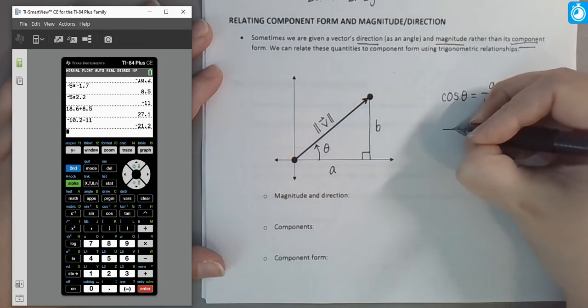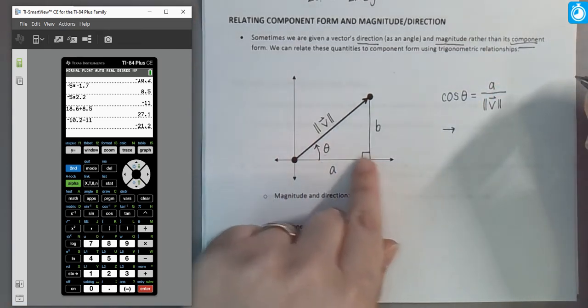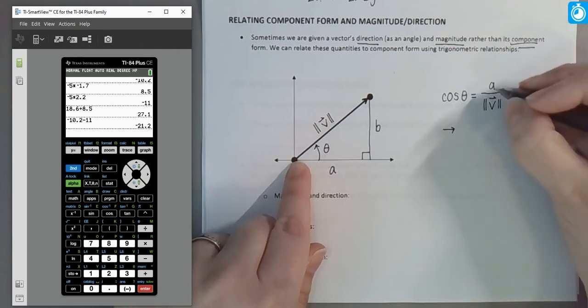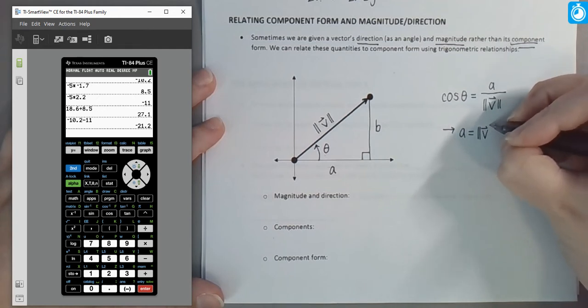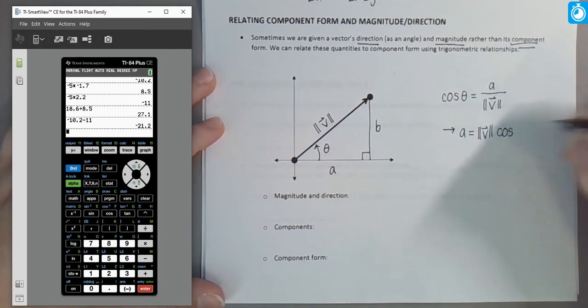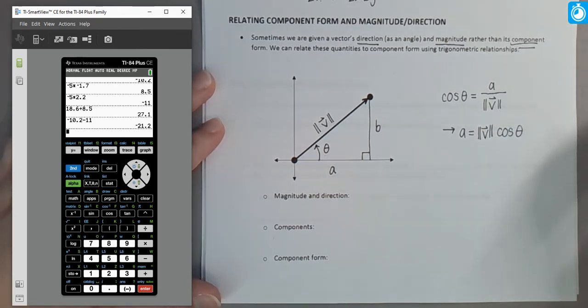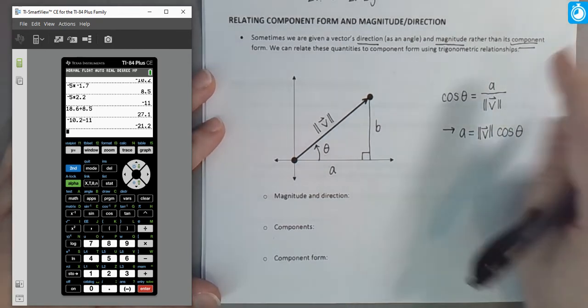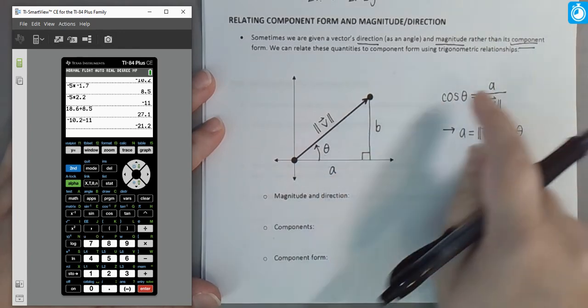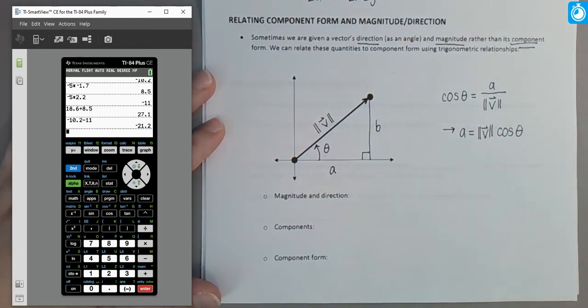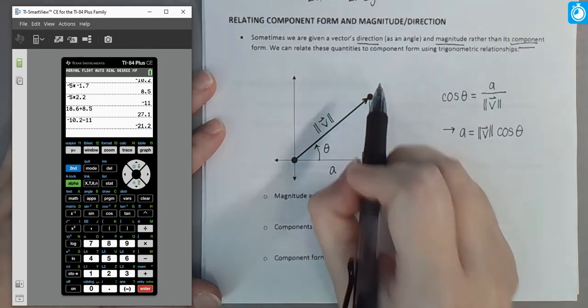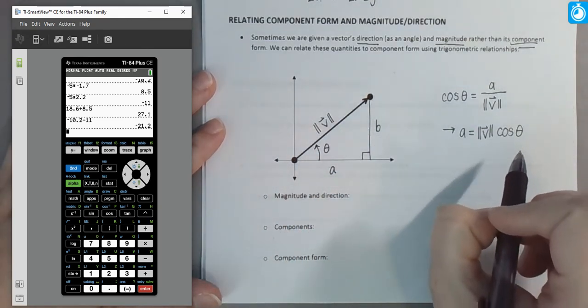If that's the case, then the horizontal component, what we're interested in finding, is the same thing as the magnitude of our vector times the cosine of theta. When we were looking at polar coordinates, we called this x and we called this r. Otherwise, it's the exact same thing: to convert from magnitude and direction, think of that as r and theta, to something involving x and y, which here we're just calling a and b, the relationships are all the same.